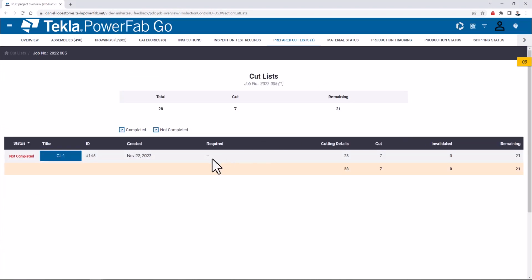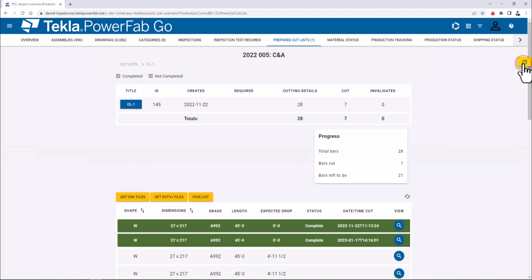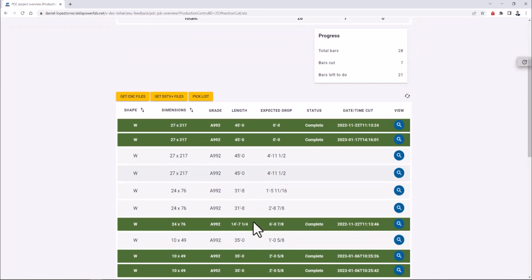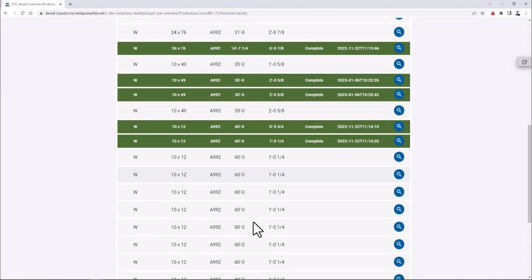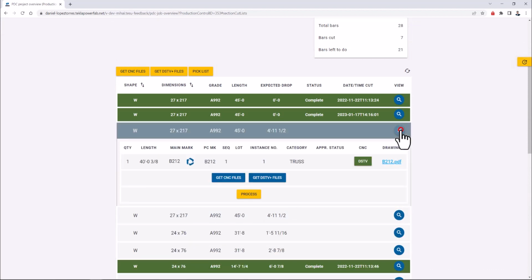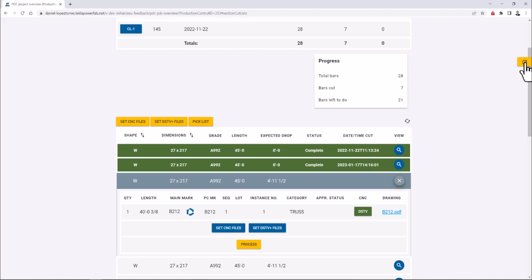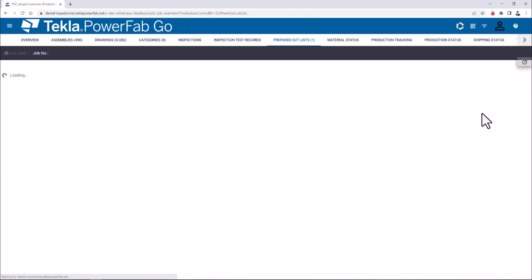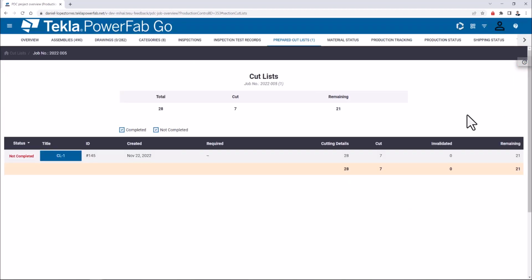Now this, as you can see, is already on the new interface, but we always have this option here on the upper right, a little clock that will send you back to the old interface. Some of you will still remember this interface where you can expand and that's all you get. This is the current details and the drawing, the view to the model, and the possibility to get the CNC files and DSTV plus files, which is all available in the new interface as well, and so much more information. The thing about the new interface is that it's actually customizable.